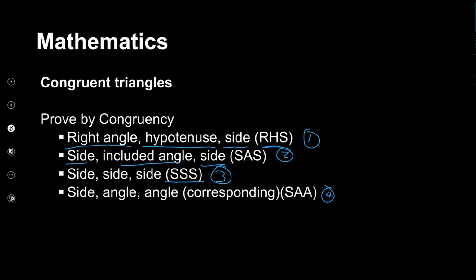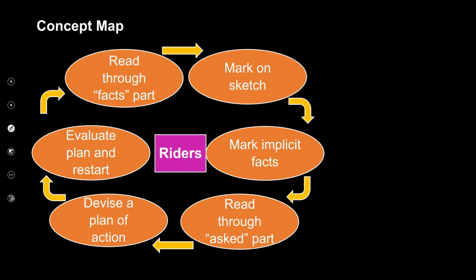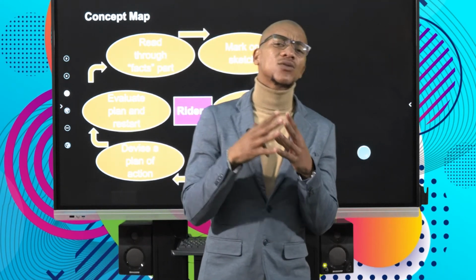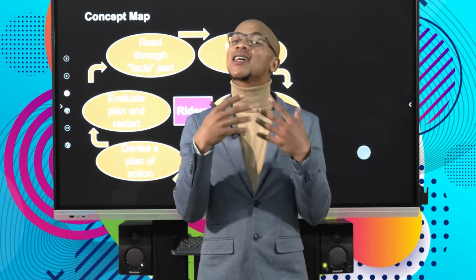of congruence. And then remember as well, we also have the similarity. And the similarity that we need to prove, we normally prove it using equiangular, right? Angle, angle, angle, meaning you must prove all three angles are equal, but you just need to prove the first two, and then the third one will be equal as a result of the first two. So that's what you guys need to please make sure that you understand about the properties of triangles, right? And all of this is what you guys already know.